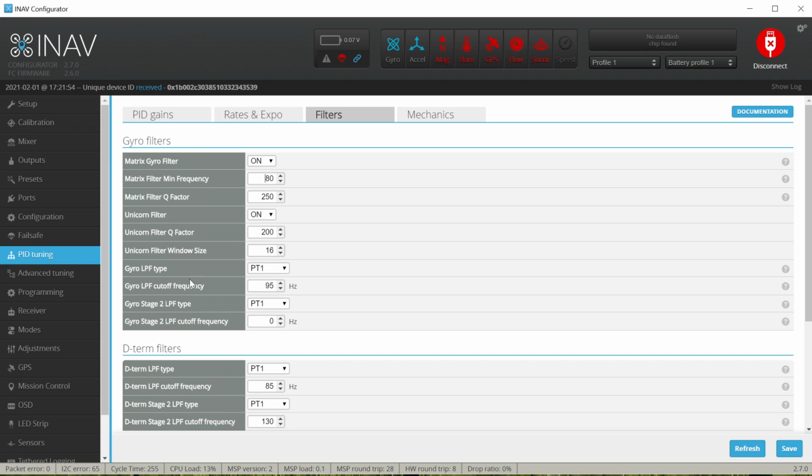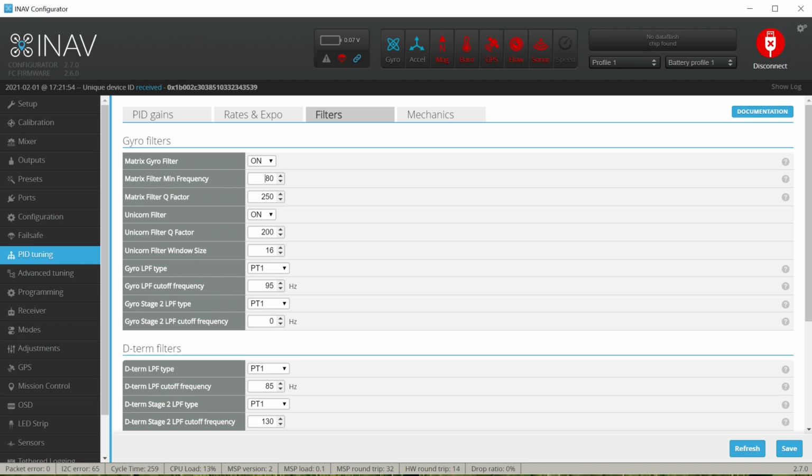And also, let's lower slightly the gyro LPF cutoff frequency on the PT1 to at least 90, probably going 90-95, somewhere around 100. Probably having this value above 100 will allow too much noise to go into the gyro, to the PID loop, when you are just cruising, at the cost of maybe, let's say, slightly less rapid response during the acro flight.